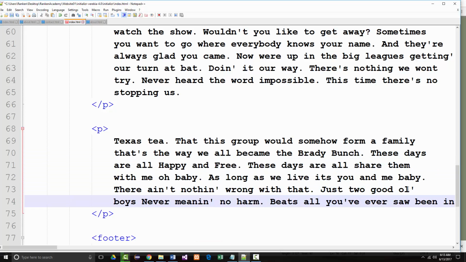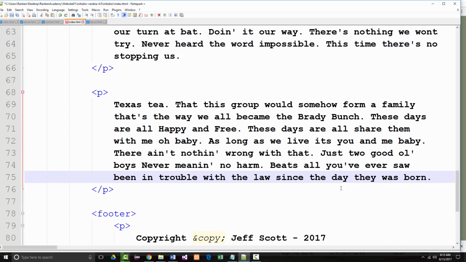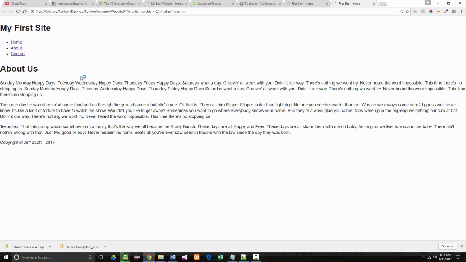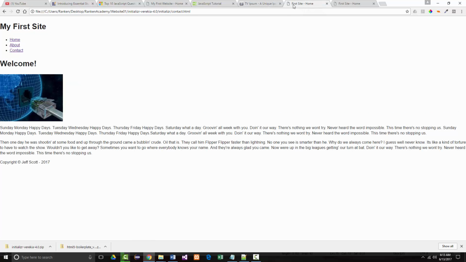What you're finding is more and more as time's going on, that as people look through a website, you have very few pages. There's the second page. So here's our home page, which isn't working, but we'll fix that in just a minute. There's our home page, and that's not working either, so we'll have to fix both of those.